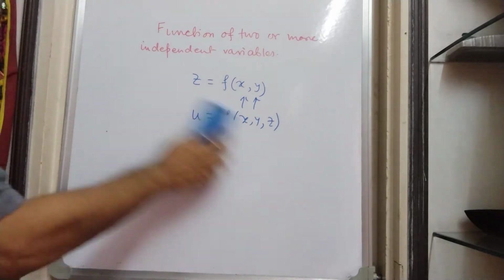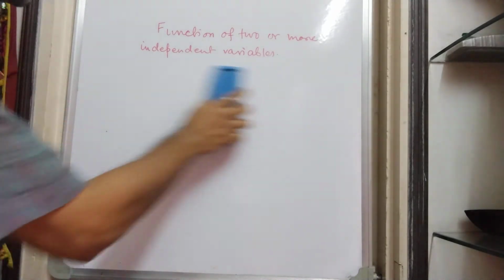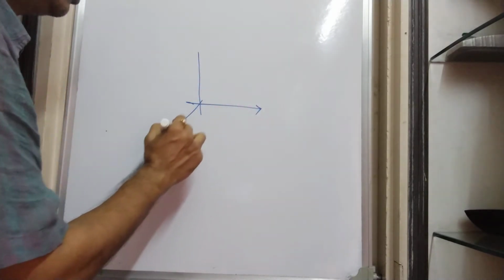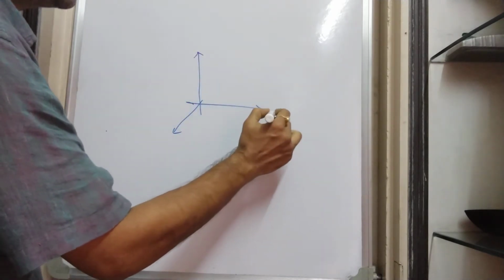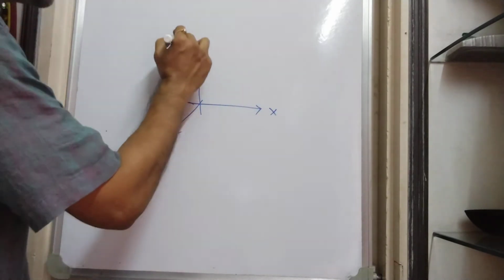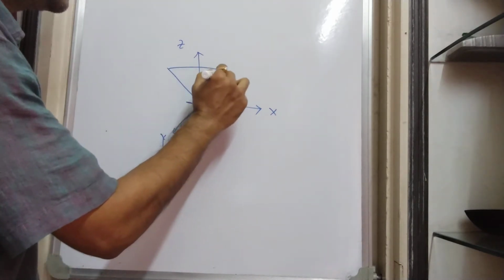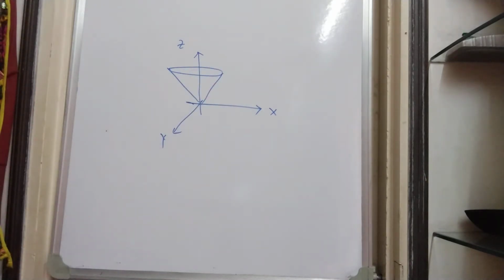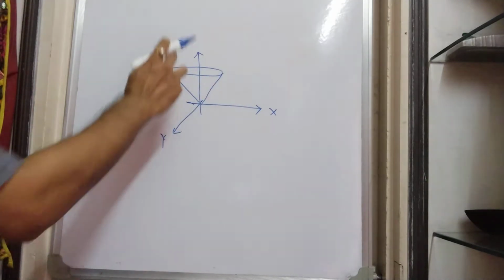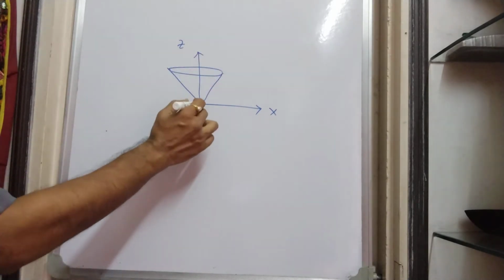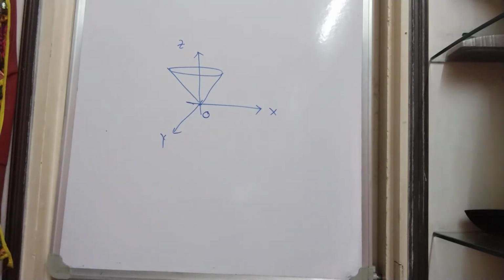So let us first take a geometric example to understand the intricacies we face in defining the limit, continuity and all the related concepts of calculus of a single variable. Let us think about a simple geometric figure of a cone. We choose the z-axis as the axis of symmetry of the cone, and it is an inverted cone, and the origin is the vertex of the cone.